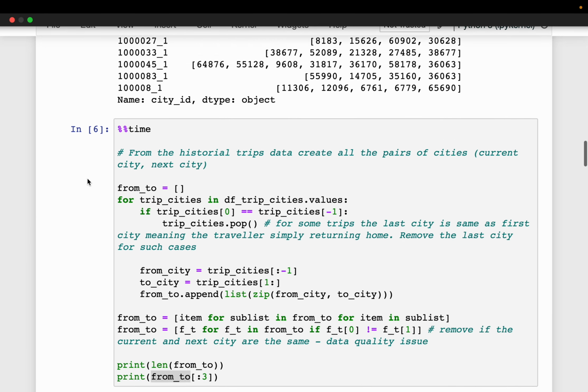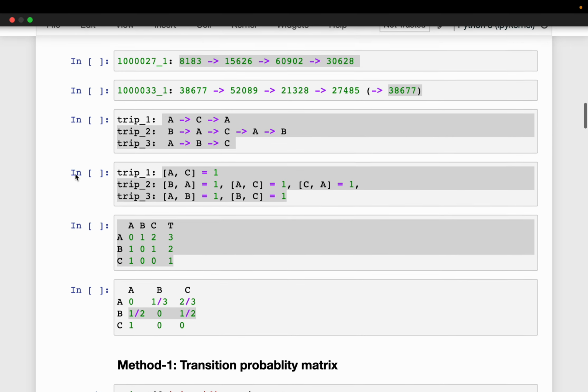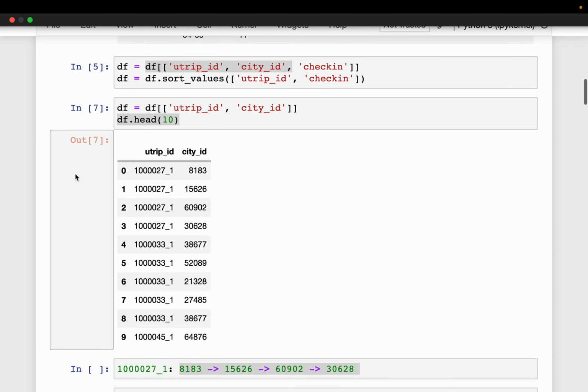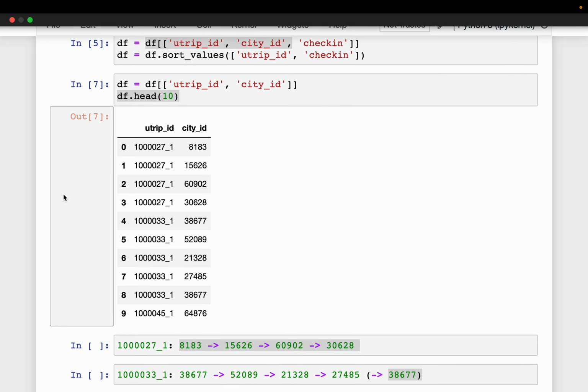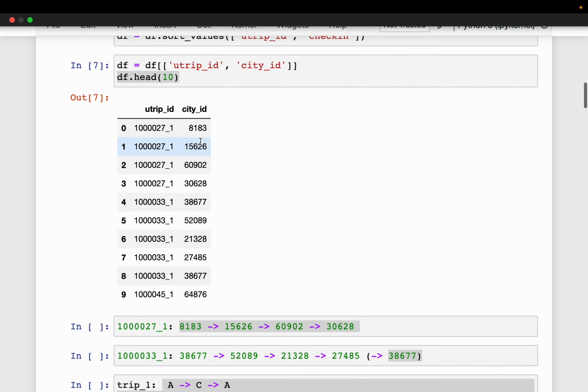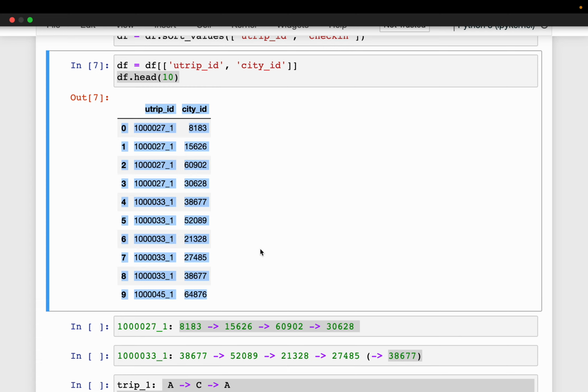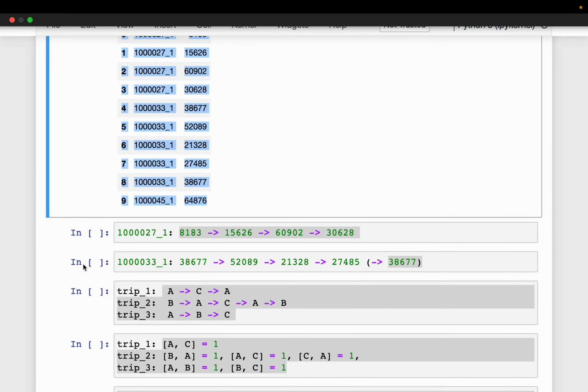Yeah, so this transition probability has applications in many areas. Right, I hope that's an interesting exercise for you. To me also, when I first looked at this problem, it looked almost impossible to make recommendations because all we have are these city IDs. We don't know anything about those cities, where they are, the city names, or the distance between different cities, etc. But even from these simple IDs, we can make this transition probability matrix, and we can make recommendations.